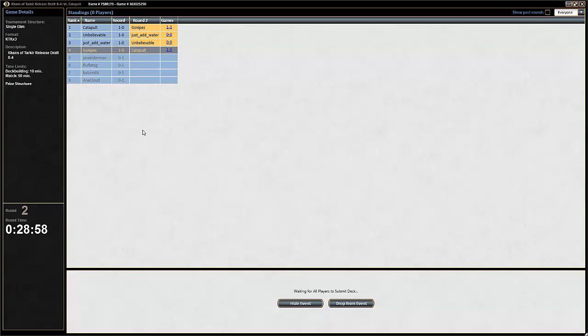Unless you get the old Disowned Ancestor, Kin-Tree Invocation draw. That's what we're hoping for. Let's go turn 1, Ancestor, turn 2, Kin-Tree, turn 3, Parapet, turn 4, Kin-Tree. Siege Rhino. Oh, right, turn 4, Siege Rhino.